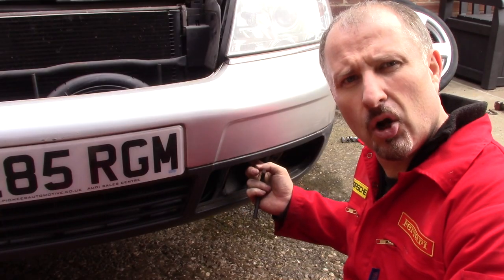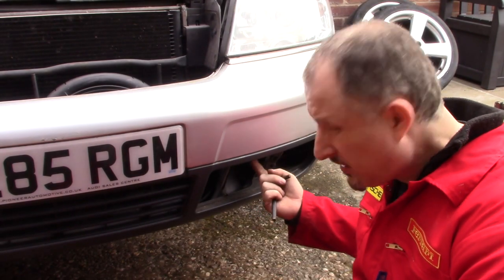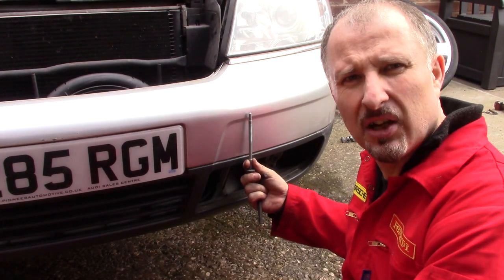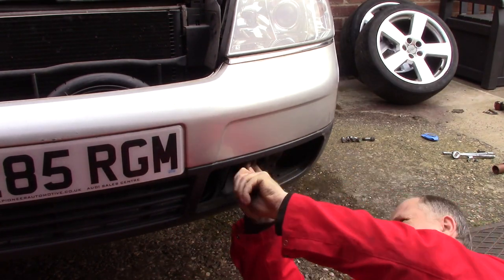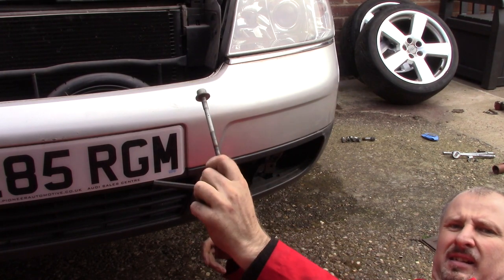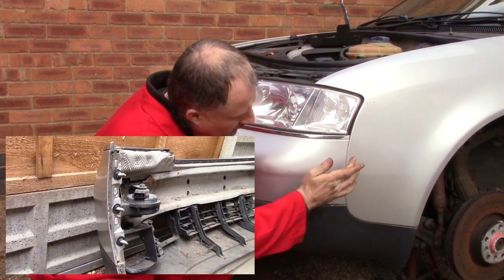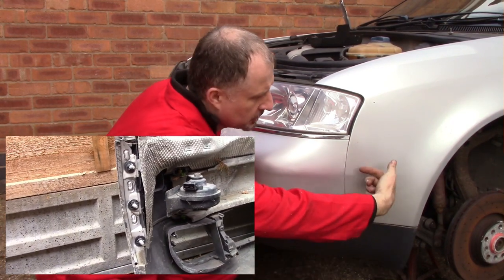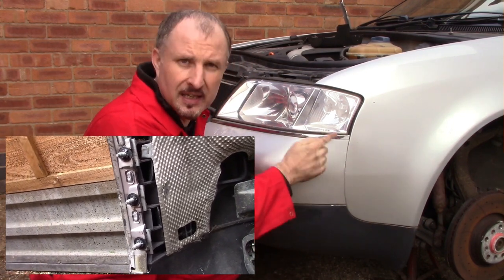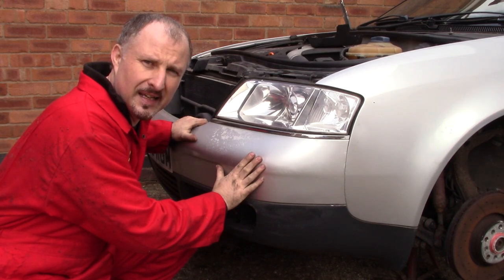Now there's a couple of long bolts, about this long, and they live just inside here. They go up into the frame of the car. The bumper is bolted to the wing with three bolts. If you reach in on the inside, you can undo the nuts. Three either side. This might be able to be pulled away now. I'm going to give it a go.